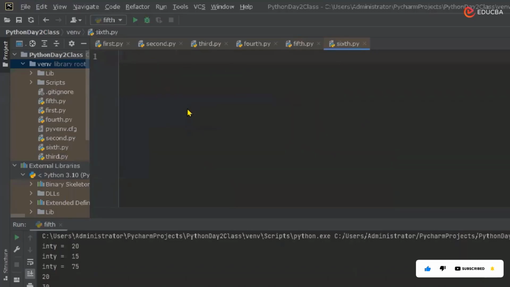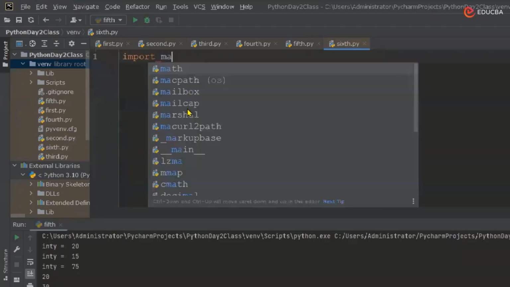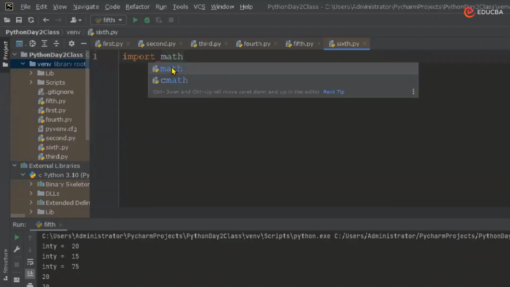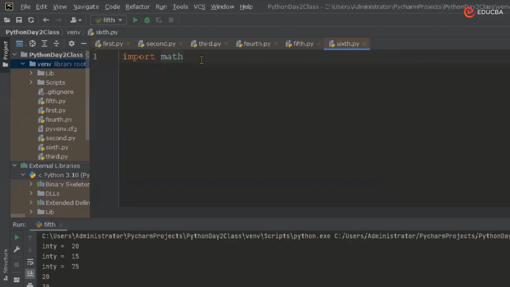Now let's work with some mathematical functions. Like we have string functions wherein we have the length function, we have upper, we have lower, capitalize, we have used title, we have used casefold. Similarly, we have different kinds of math functions. But to use those, you will have to use import math. Now this is an inbuilt library in Python, which you can import, and then this library contains all your mathematical functions which you can use in your codes.